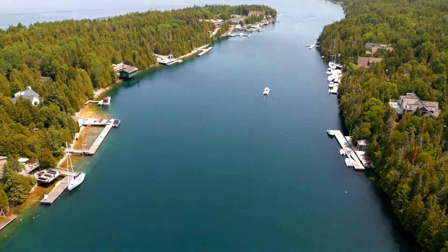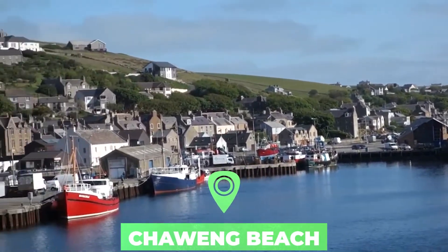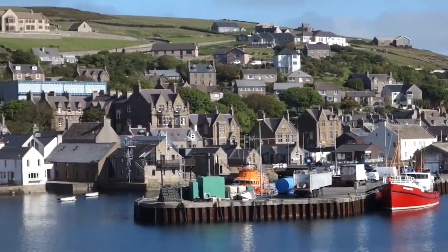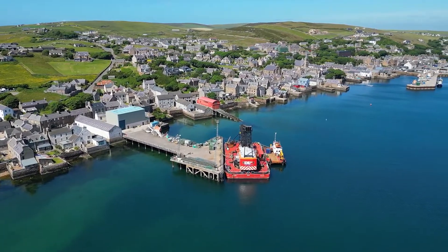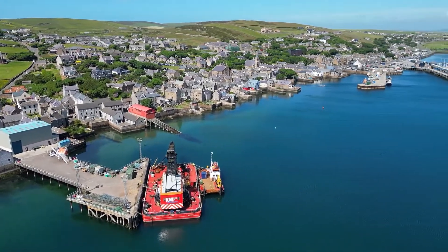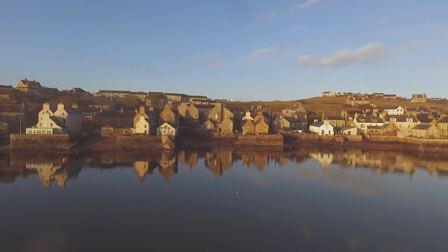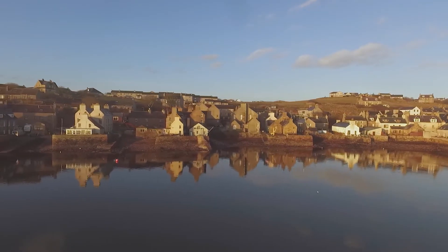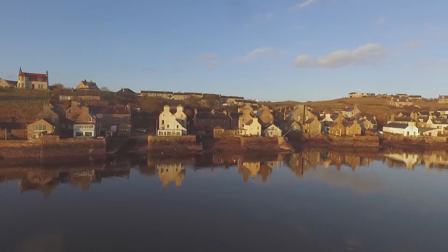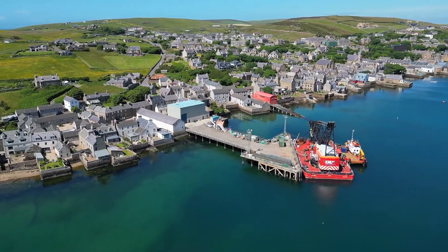Number two: Stromness. Situated on the mainland, the largest of the Orkney Islands, this town is all about rugged coastal charm with brownstone buildings huddled down by the choppy sea. First recorded in the 16th century as the site of an inn, Stromness became important in the next century as a port due to war with France encroaching on the English Channel. It houses the very comprehensive Pier Arts Gallery with a lot of 20th century art on show.